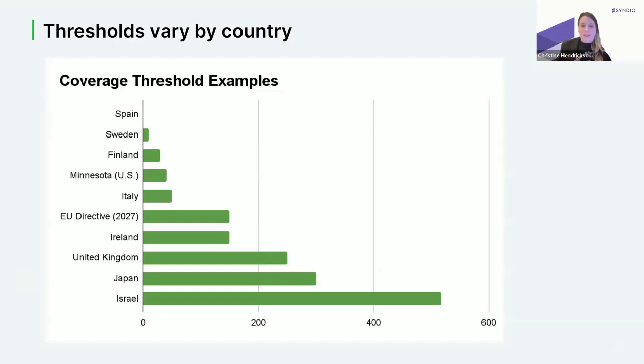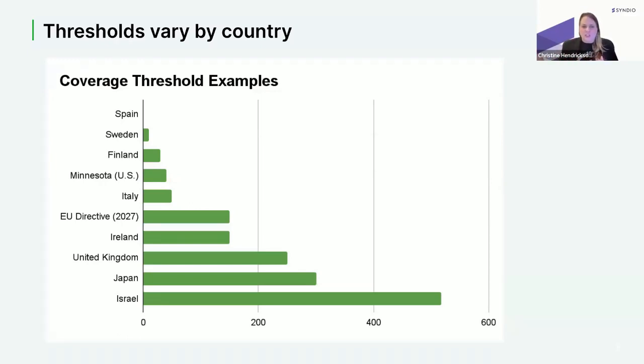In Sweden, the obligations kick in just at 10 employees, but then there's additional obligations to document the active measures that you're undertaking if you have more than 25 employees. Finland makes it slightly easier by saying just 30 employees, but Minnesota adds another layer of complexity. So it says it applies if you're a state contractor with the state of Minnesota and you have more than 40 full-time employees in Minnesota or in the state where you have a primary place of business for at least one day in the 12 months prior to executing the contract. So on and on, you can see that this gets increasingly complicated.